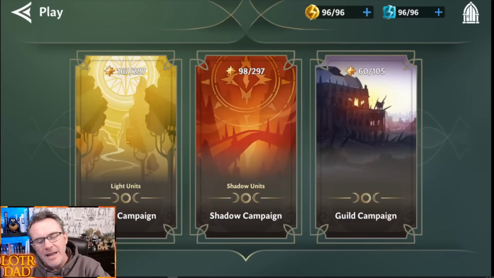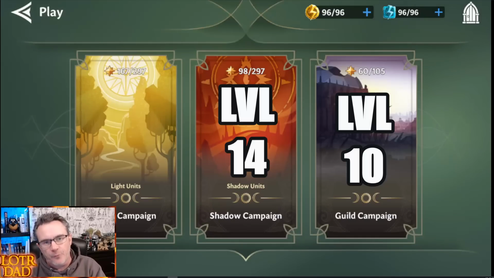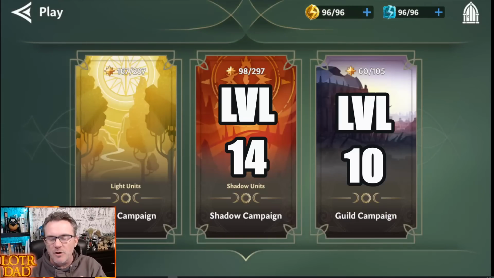So light campaign is open from the beginning of the game. Guild campaign and guilds open up at level 10 for you. The shadow campaign opens up at level 14 for you. So light campaign to guild campaign to shadow campaign, those are the orders these open in. Now let me show you an example of a battle.